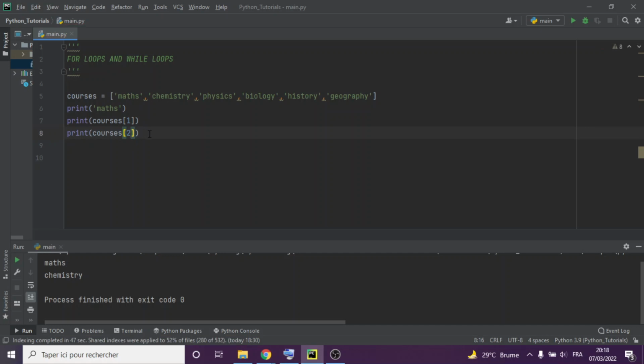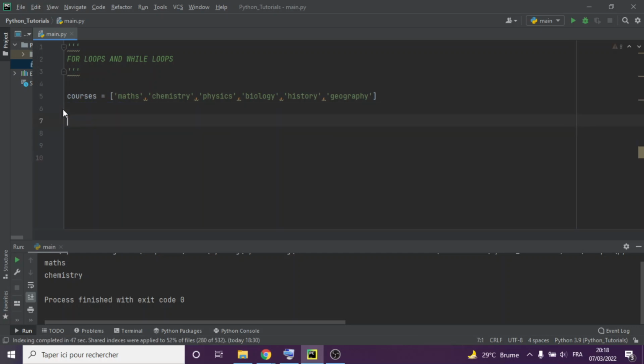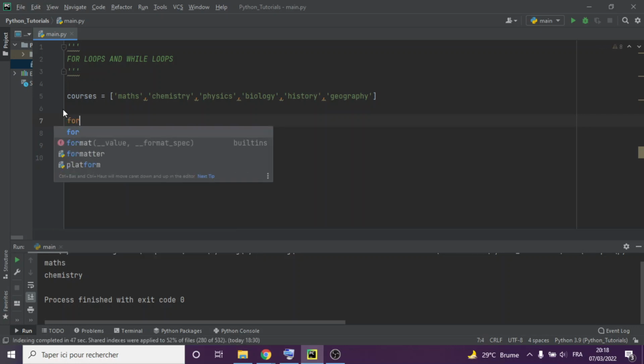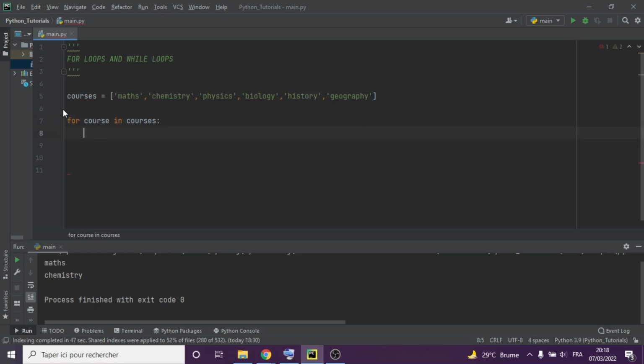So you see that here a for loop will be able to help you. If I now go on to write the for loop based on this courses list, let's see: for course in courses. I put a colon and then I press enter. Remember, like we said in the if, there is this indent, and anything you do in this indent will be considered part of this for loop.